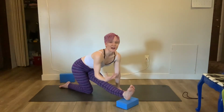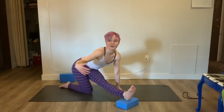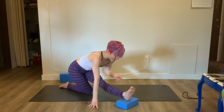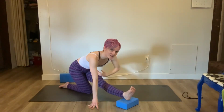This might feel really counterintuitive at first. I feel like when a lot of people are stretching, they try and really open up, arch the back, and it's very pretty. This is not pretty. However, we're going to think about, I like to call it the invisible goal because it's not going to happen, but we're going to think about taking the top of our head to our belly button.